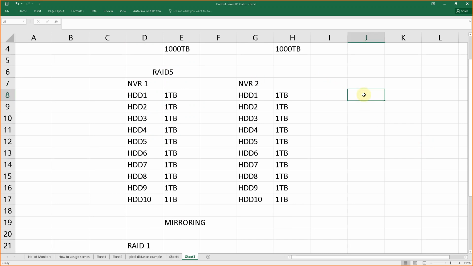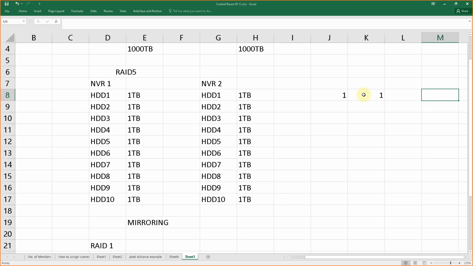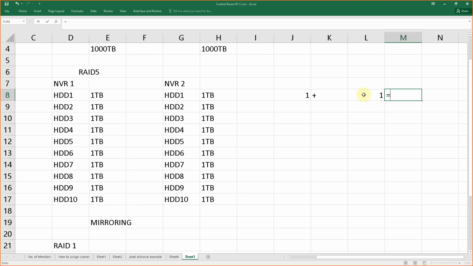What is reference data? A simple way to understand is 1 plus 1 equals 2.